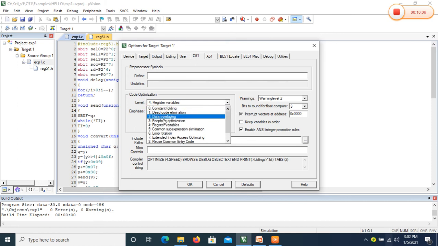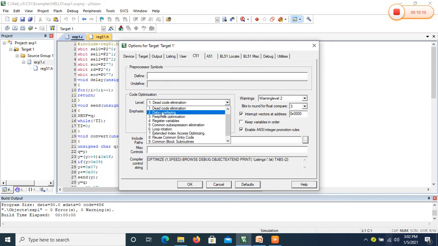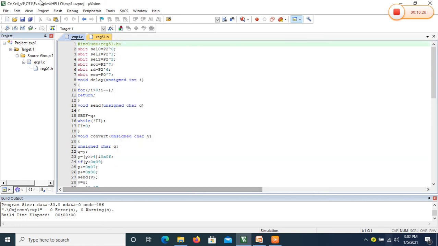See here, dead code elimination, what I explained, removing of dead code. There are also data overlay, register variable, and common expression elimination, what I already explained. Select any one of the levels, click OK, and then build the program.